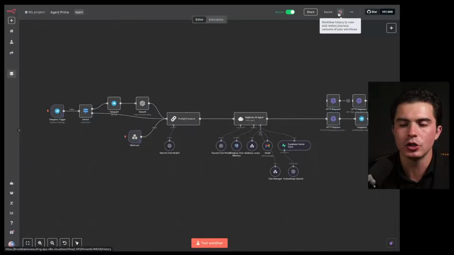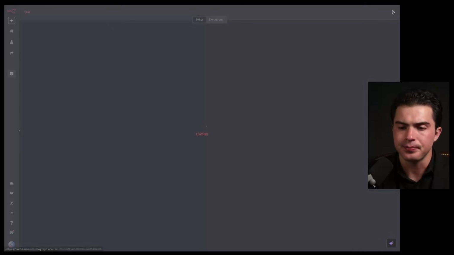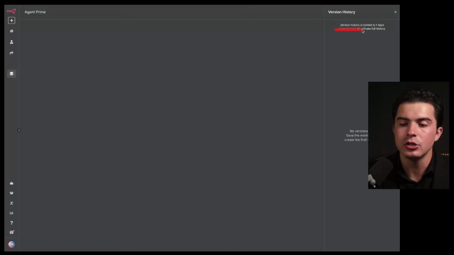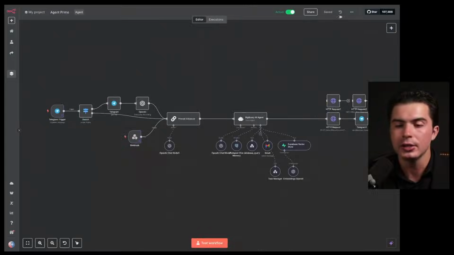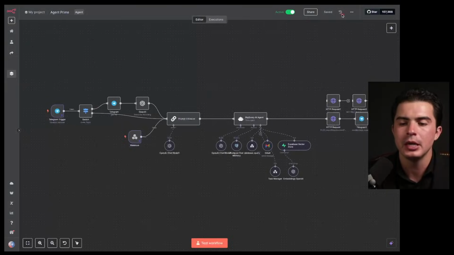And then I can see past versions. This is so helpful. I used this in preparation of this video. I was using 2 different devices, not for the specific one, but I was using 2 different devices to manage or develop this workflow. And I went back and I'd accidentally saved an older version on a different device. And I used the workflow version history to reset it. So version history is limited to 1 day, but that's okay. What normally would appear here is just the different versions. It's like if you've used a Google Doc or any kind of document that has a version history that you can revert to, it's the exact same thing. It's really, really useful. Okay. So that's the version history.